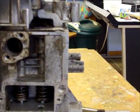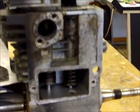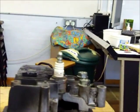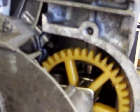This is a very simple engine. It's off of a lawnmower, and it's what we call a side valve. Now most modern car engines have the valves coming in from the top here, and a really posh engine would have what we call a double overhead cam, with the cams that lift the valves, which you can see are down here on this model. I don't know if you can see them inside, just turning over the cam followers. That camshaft will be up here, and there'll be two of them. Double overhead cam.